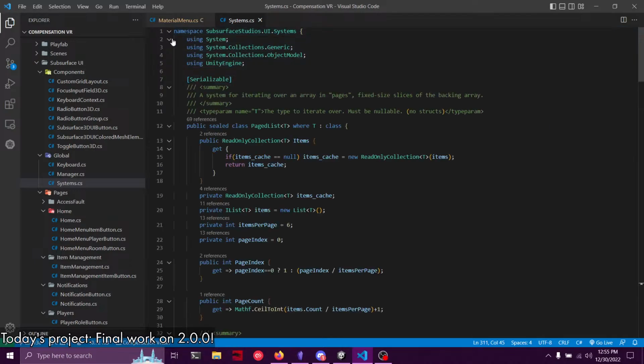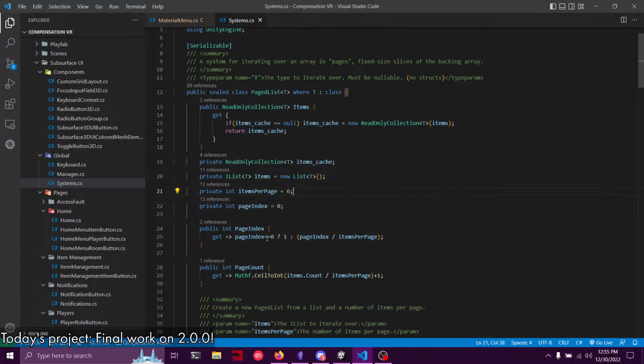I don't know, let me look. Oh yeah, this is because... how is that syntax? It's literally just the normal thing but without spaces. I just didn't put spaces. This is a ternary expression. So if it's 0, then we put the page index as 1. Otherwise, we divide by the items per page.